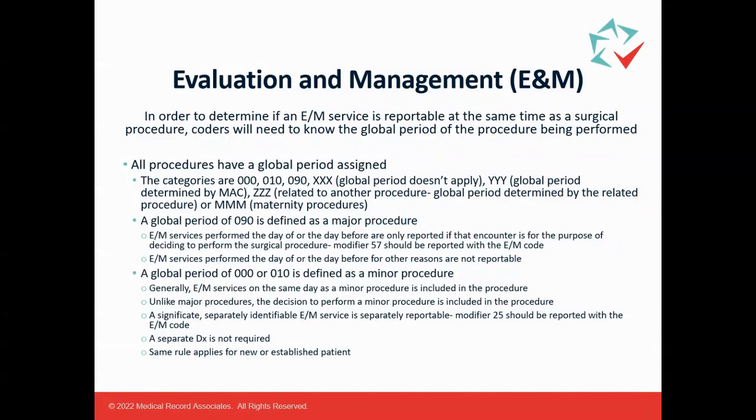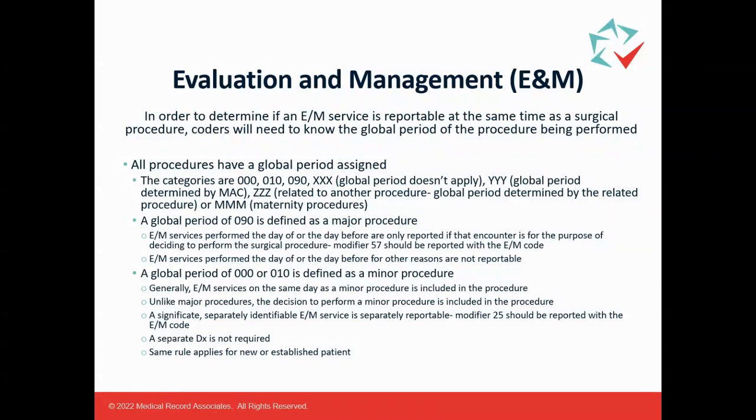Global periods of 0 or 10 are defined as minor procedures, and generally E&M services on the same day as a minor procedure are included in the procedure. Unlike major procedures, however, the decision to perform a minor procedure is included in the procedure. A significant, separately identifiable E&M service is separately reportable with modifier 25 if there is a significant, separately identifiable service provided at that same visit. Separate diagnosis is not required.